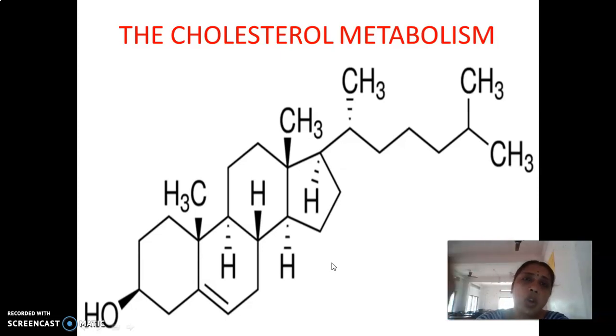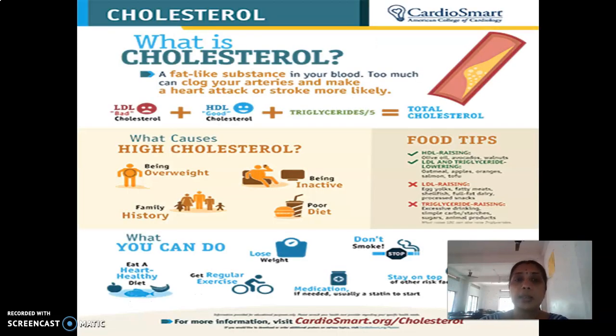So one of the major organs synthesizing cholesterol is the liver itself. Of the total quantity of cholesterol synthesized by the body, almost half of the endogenous cholesterol is derived from the liver, and the remaining demand is met by the intestine, the skin, etc. Right? So these are the various tissues where cholesterol is actively synthesized.